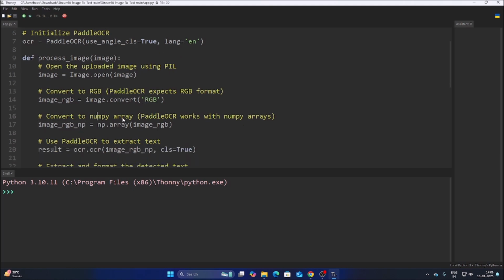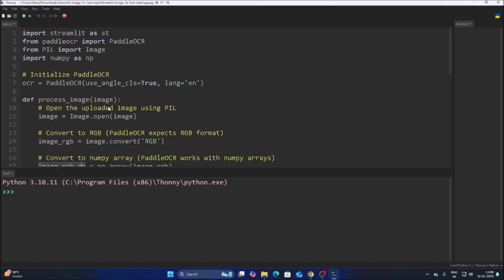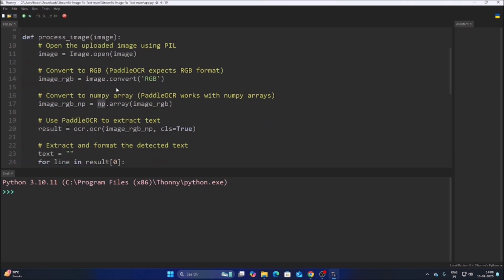Then convert to a NumPy array, because PaddleOCR works with NumPy arrays. So image_rgb_np, np is what we import here as NumPy, so np.array, and we pass this image_rgb. Now it will convert our RGB image into a NumPy array.